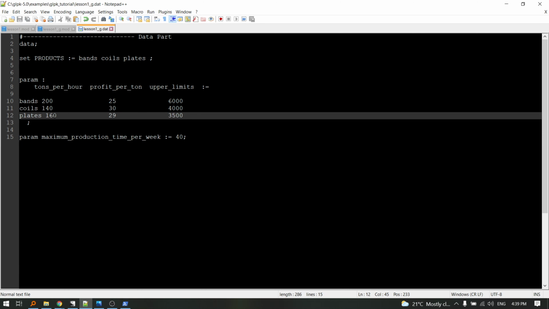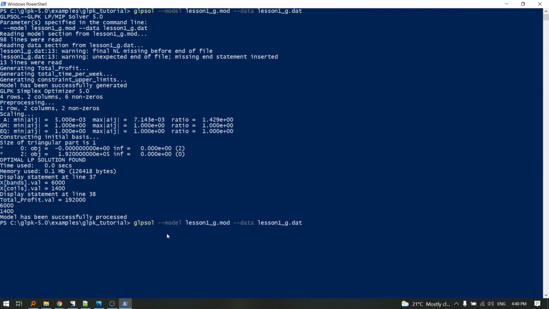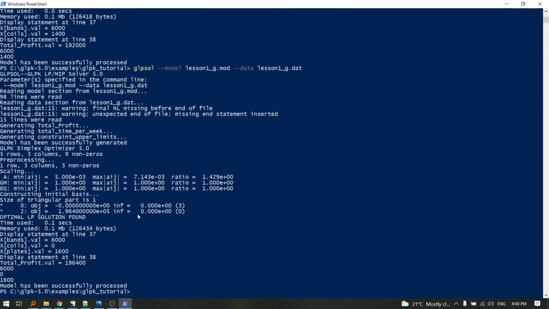And let's save it. And now we can rerun our codes and see our results. As you can see, after adding a new product, our total profit value changed. And in this case, to achieve maximum profits, we need to produce 6,000 pieces of bands, 0 coils, and 1,600 pieces of plates.